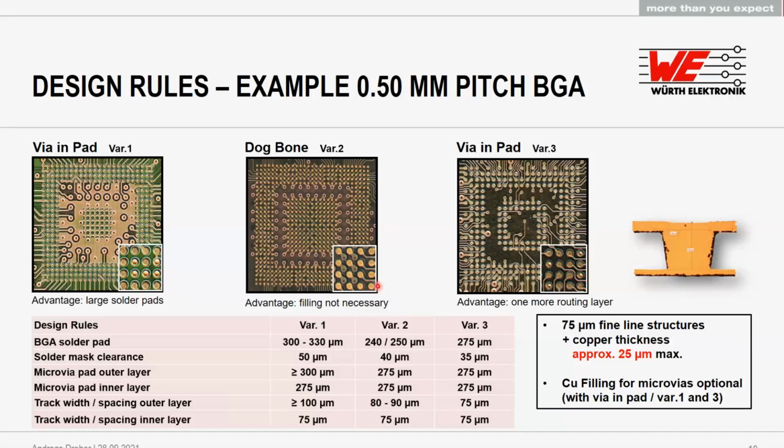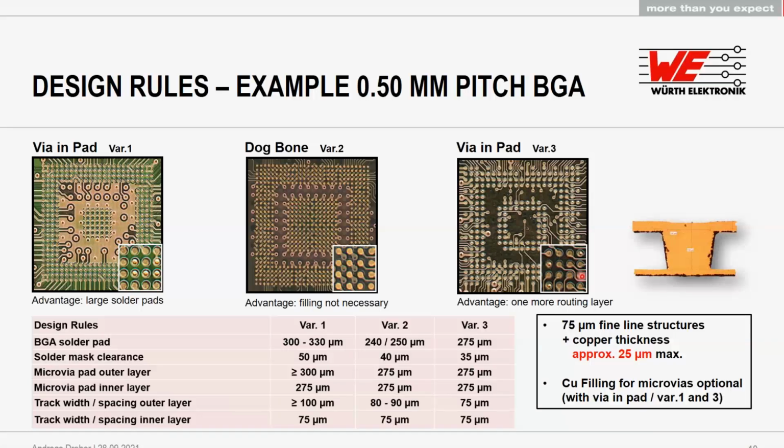Another variant is using a dog bone structure. A lot of component data sheets use this as a standard fan out. One point here is you don't need the microvia filling to have completely flat microvias, which can save you some costs in the production of a PCB.